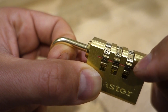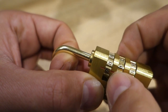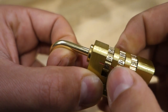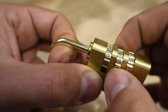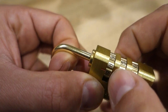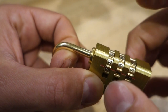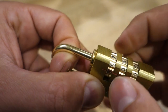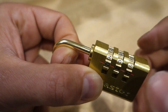I felt that move just slightly on the four, so I'll leave this one where it is and move on to the next one. Possible feedback on number 2, so we'll leave that one and move on to the next one again. I just felt that shackle move, so we'll leave this one where it is and go back to the start to double check again — back on number 4.